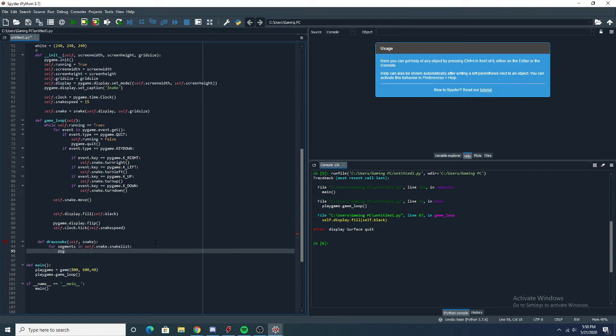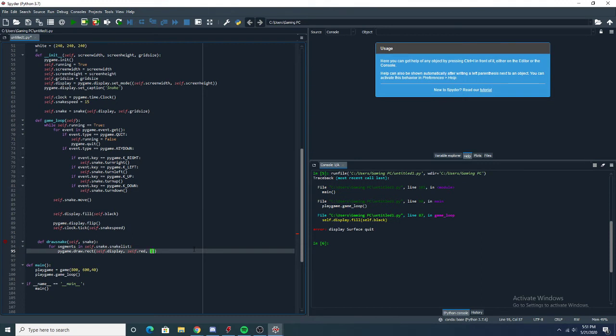We're going to use a command, pygame.draw.rect. What this is going to do is draw a rectangle for each coordinate. Now there's 3 things that you put into this function. The first thing is where you want to put it, so self.display. I want to put this snake on display. Next, we're gonna put the color of the snake. I'm gonna make mine red. Then it's a little bit more complicated. We're gonna do the X position, the Y position, and then the length and the width of the snake.